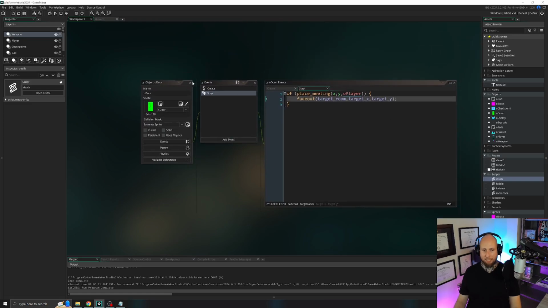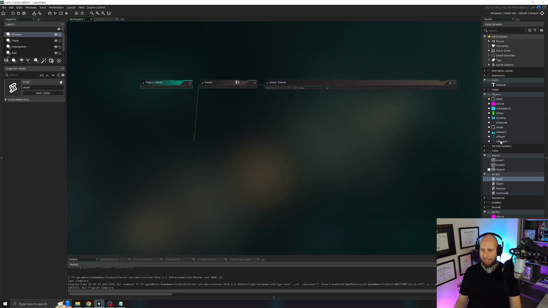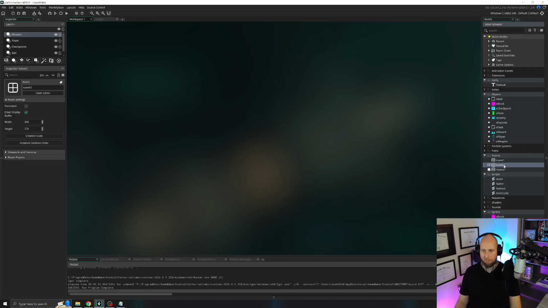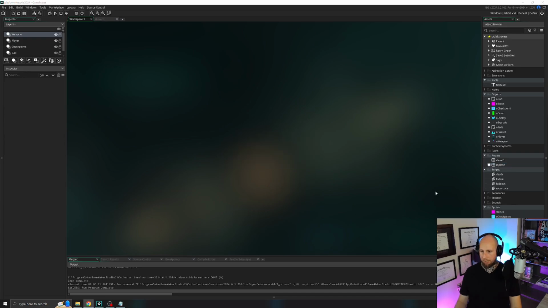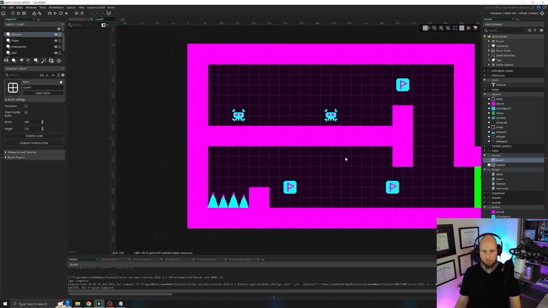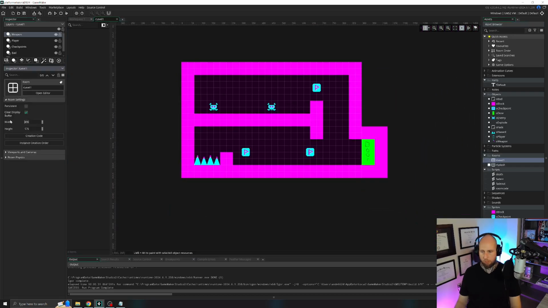Now that we have fading in and fading out, let's add a camera system. So first, our level 2, just delete it entirely. We don't need it for now, so delete it. And we're going to make some changes to our level 1. We're first going to make it much bigger. So go over to width, and I say 1600 by 1280 should be good for us.